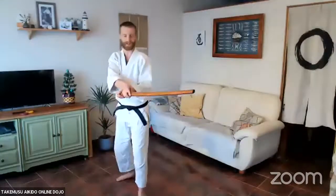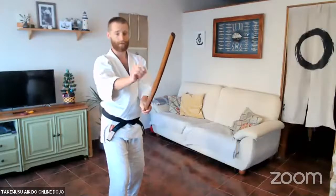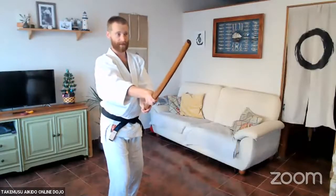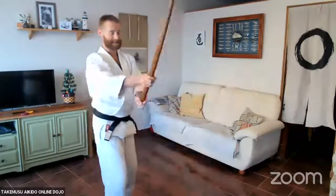Now the receiving part. This is also the reason we do this in two steps. You need this kind of feeling. Now, if you think about it, what the person wants to do with this push down is this. They want to pull the whole body out of the structure. So that's their intention. So when you do this press, it's to press the whole body out of structure. So this is going to happen.